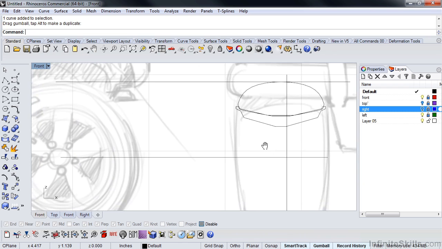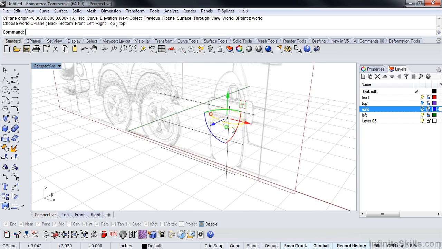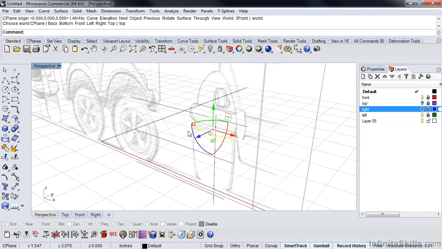So let's take a look at this wheel and see how we're doing. Let's go ahead and revolve this. So I'm going to go to the perspective view. And you'll notice that I'm working on the rear view of this, even though I eventually want this to be in the front view. That's fine because I'm just going to revolve it here, and then I'm going to just turn it and place it. Then I can start working on the spokes and some other things like that.